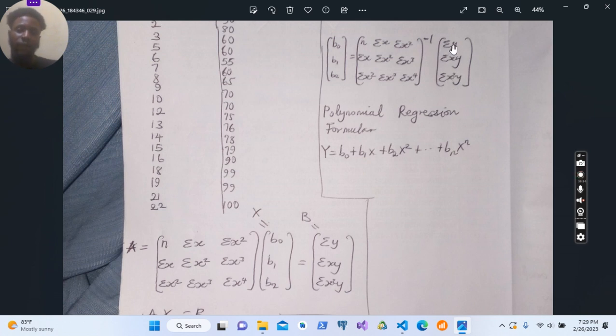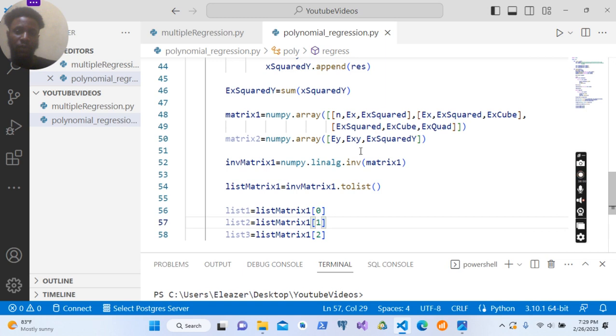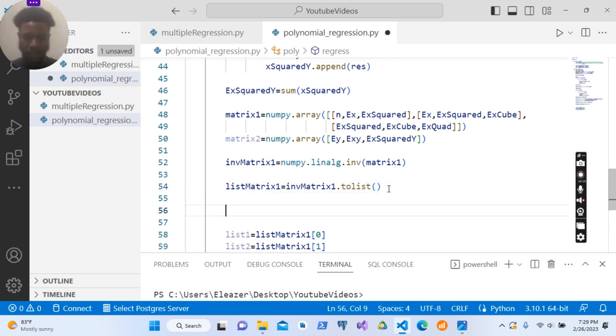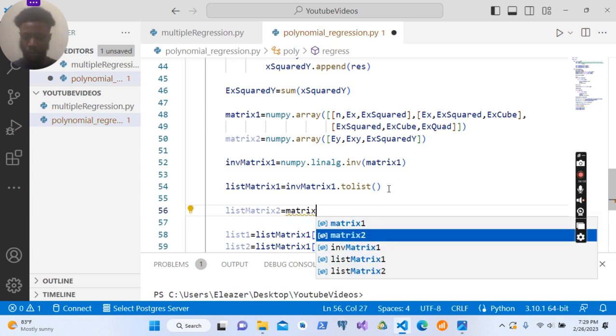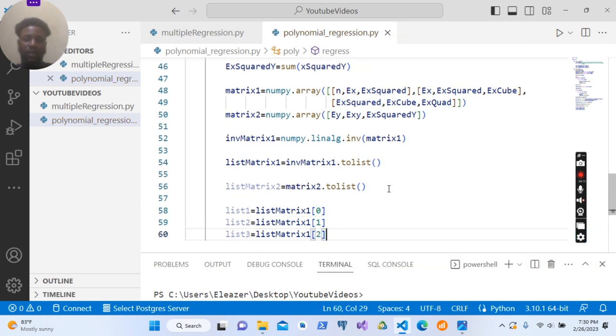But in order for us to do that, we would need to convert this to a list as well. So let's go back and convert our matrix 2 to a list. I'll say list matrix 2 is equal to matrix 2 dot tolist. So I have converted that as well to a list.